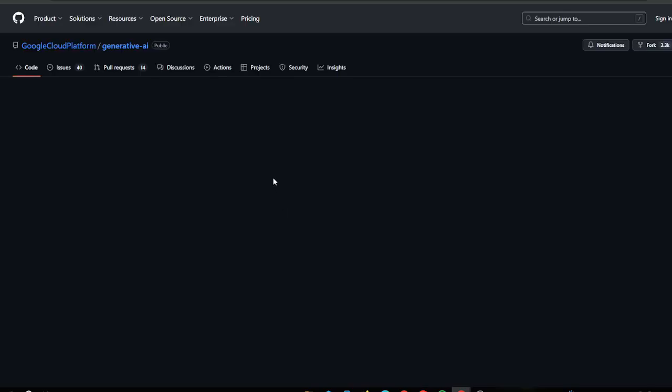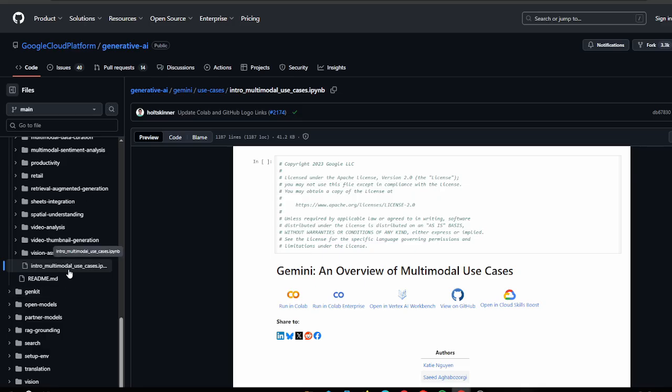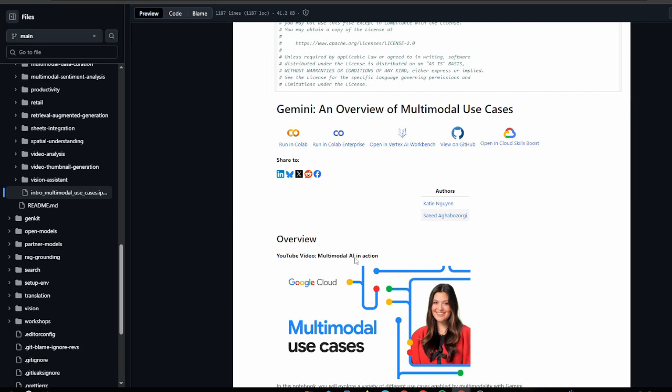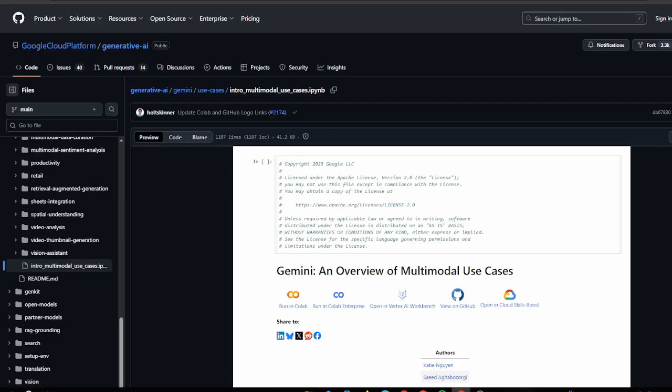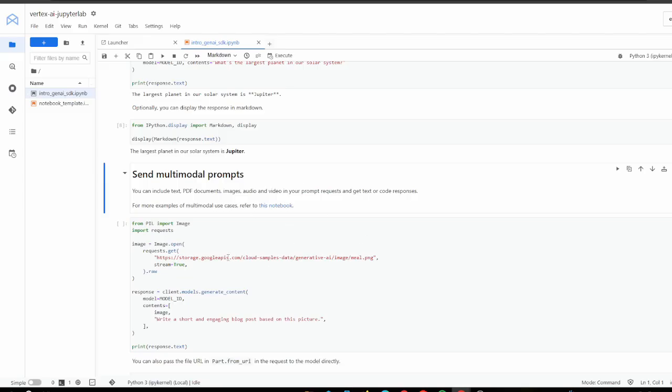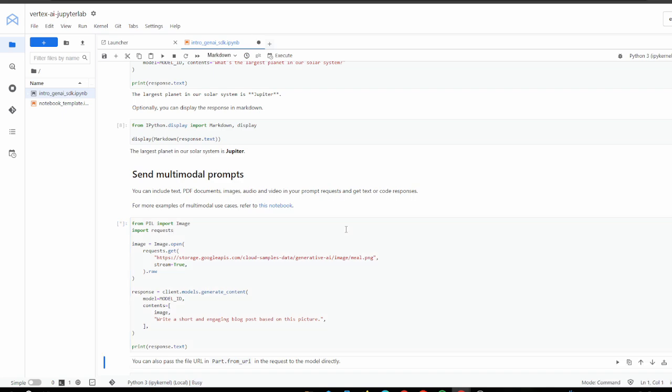If you want, just click on it and you will go to a GitHub repository of intro multimodal use cases ipynb notebook, and you can just download it from here and run it by yourself or just read it out. You'll get to know about it. But for now, we'll just stick to this notebook and we'll run this code.